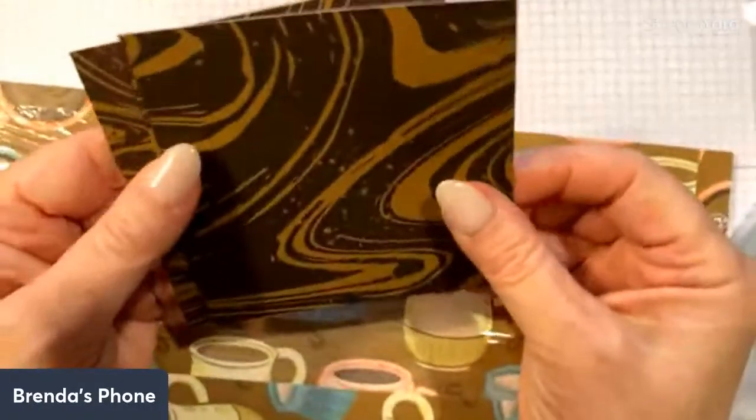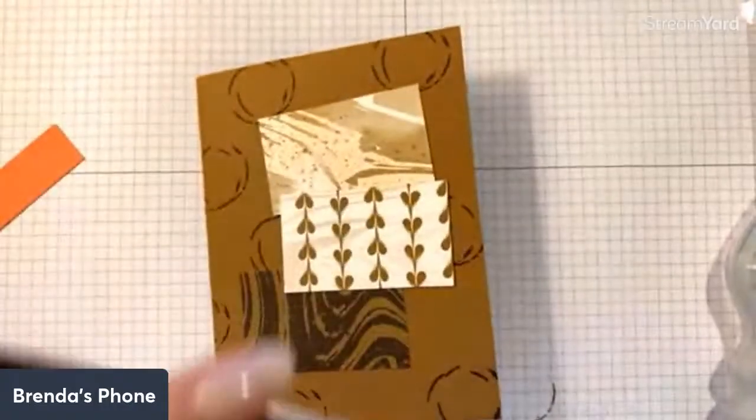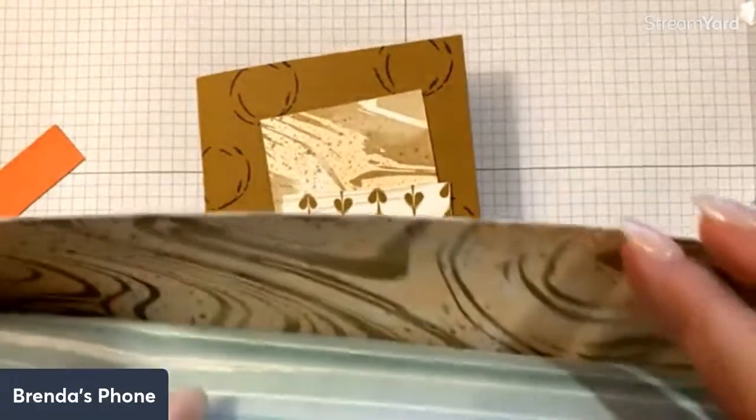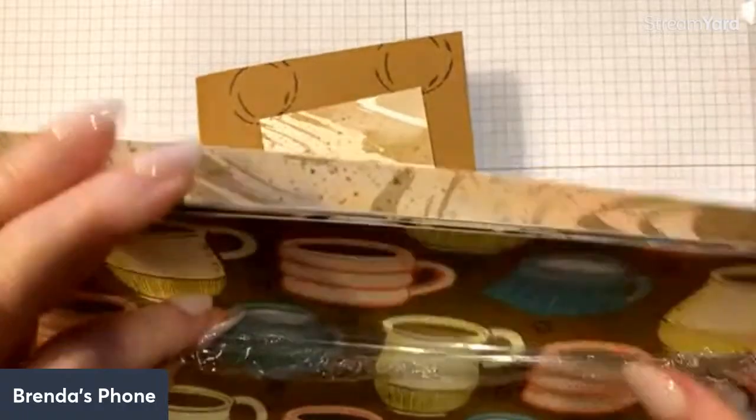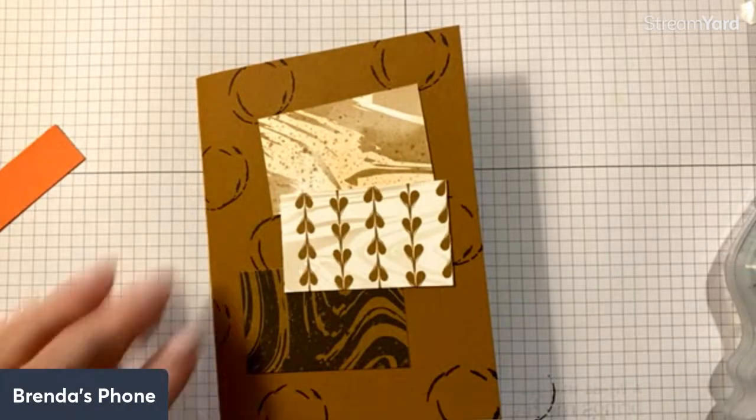And actually, I have some. Whoops. That's never good when I hit the camera. And this is where I got the coffee swirls. The reverse side of that has some coffee beans. And there are several other designs. Here we go. And this uses lots of different colors and whatnot.